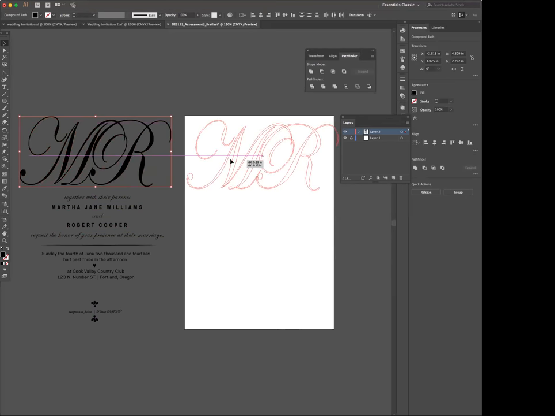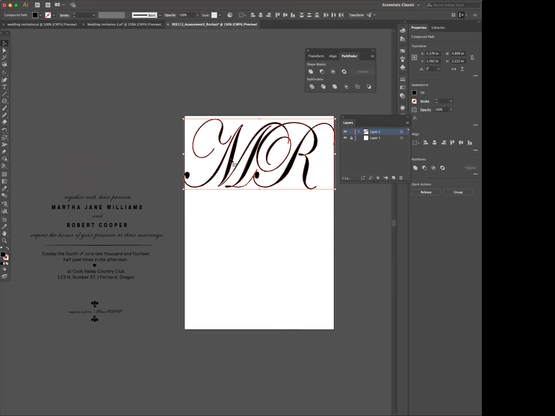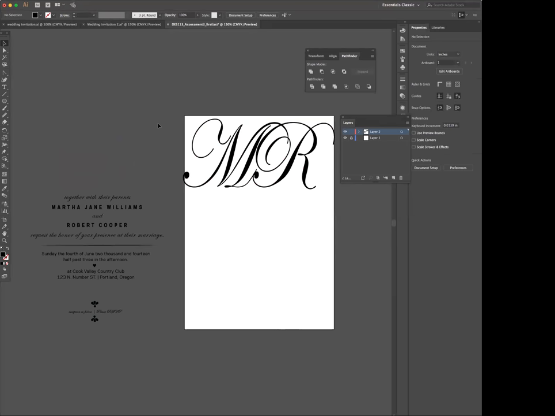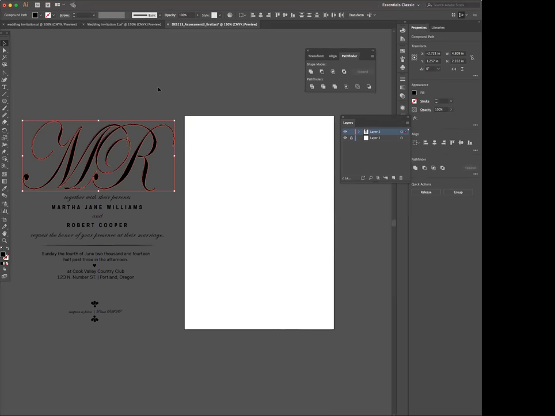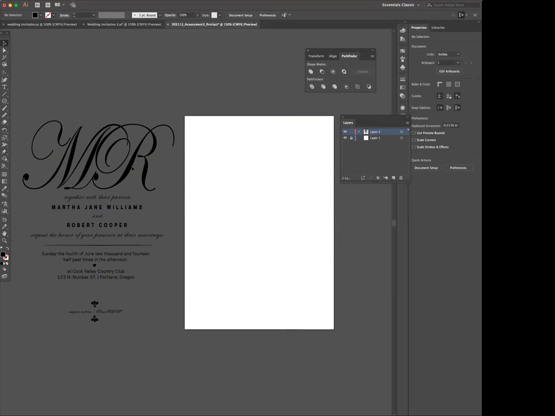And that becomes my art. So I'm making the monogram kind of the centerpiece. Now I'll go into a demo on how to create different monograms if you want to learn to create a very custom one. But in this case, I just kind of made the letters big. So Martha and Robert is the monogram initials.